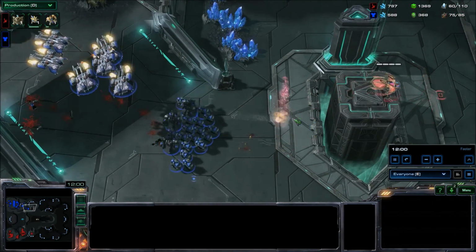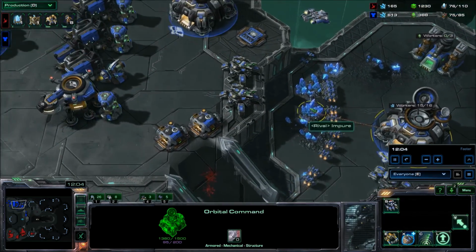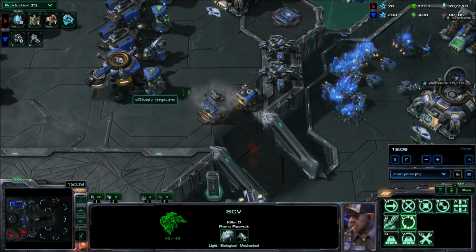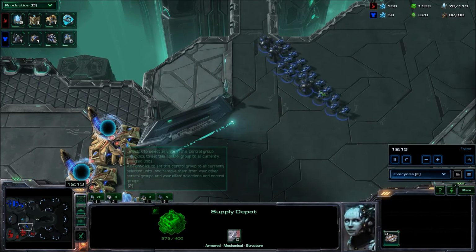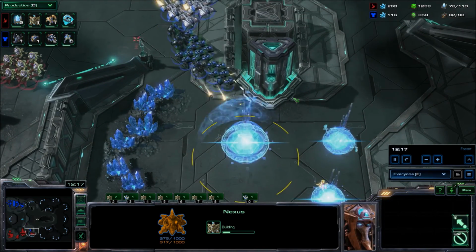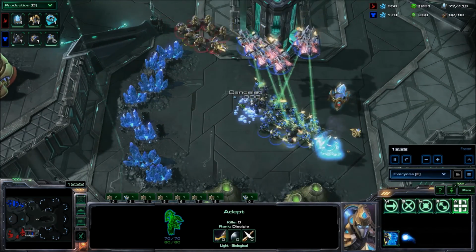And all those adepts actually getting pretty wrecked up there, but still the damage is done at the expansion once again. Now all the minerals back at the main are pretty much mined out. And there goes an extra supply there. And now the Nexus being created here for the second expansion for the Protoss, and it is destroyed, canceled rather.